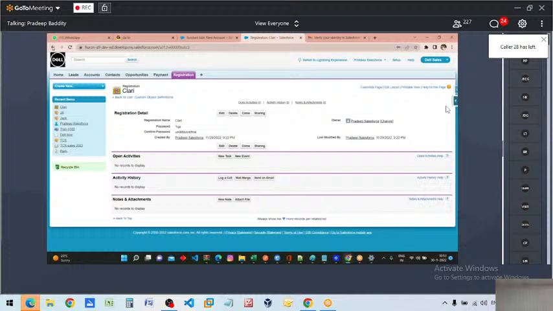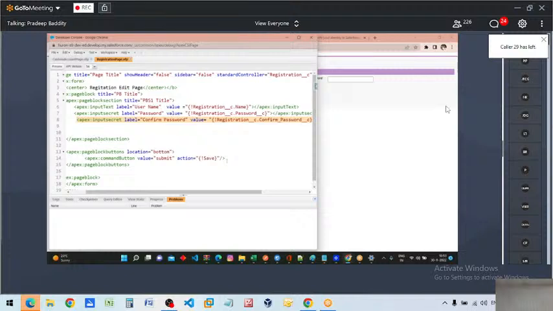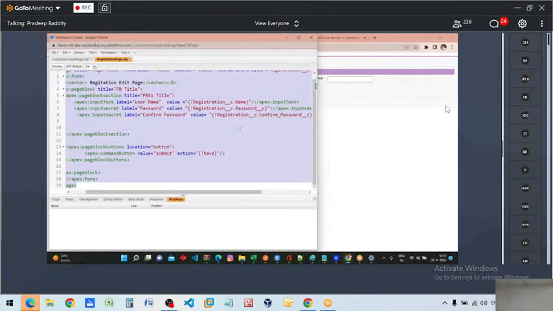Suppose we had a requirement that only when the password and the confirm password are the same should we allow the submit. In this situation we need to work with a custom controller. This is custom logic: before saving, we have a custom validation check to see whether the password and the confirm password are the same. If you have this type of situation, only then we'll create a custom controller. If there is no such situation, we'll handle it directly within a standard controller. Now hope you are clear why we need to go with a custom controller.